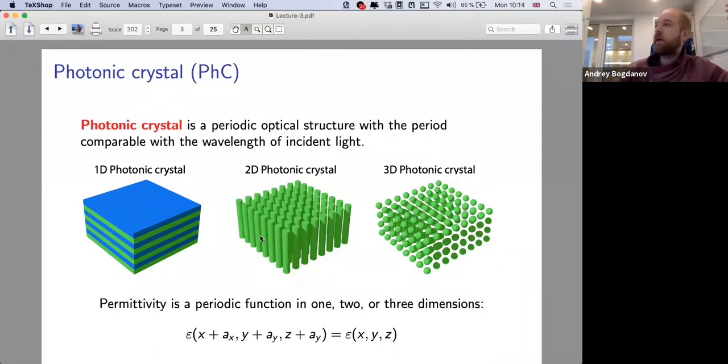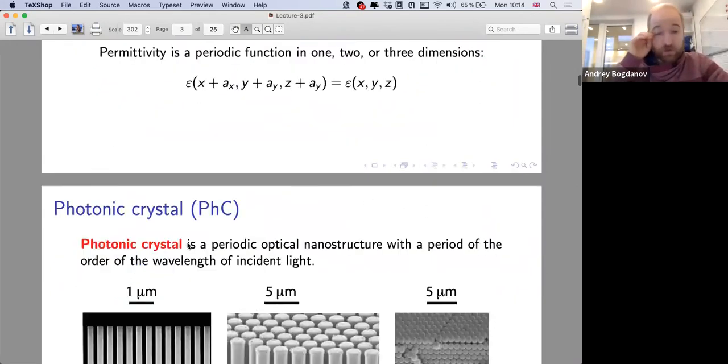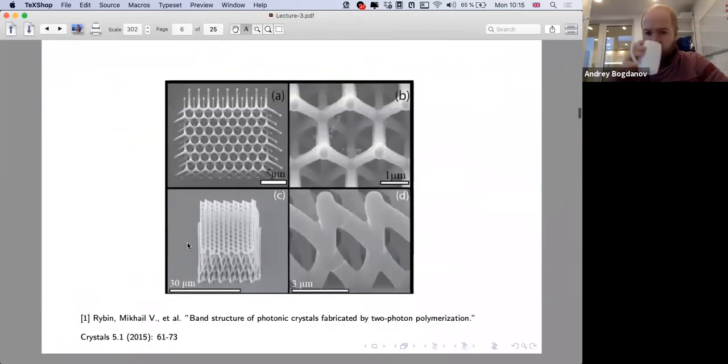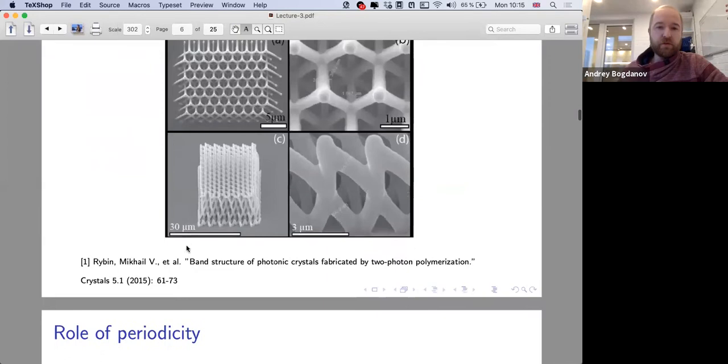Usually, if you talk about a metasurface, we imply that the wavelength is bigger than the period of the structure. If it's comparable, it's just a 2D photonic crystal slab. If the period is less than the wavelength, in this case, we can say this is a metasurface. For a 1D photonic crystal, we also can say this is just a multilayer structure, or Bragg structure. These are some examples of photonic crystals. Also, this is an example of a photonic crystal fabricated in our lab.